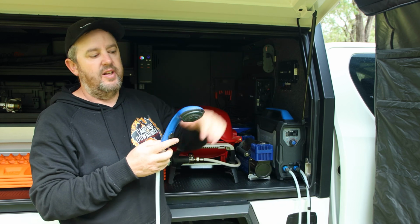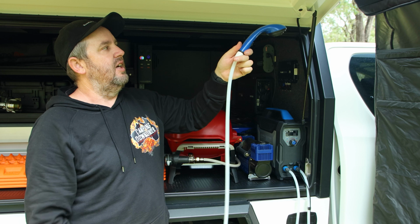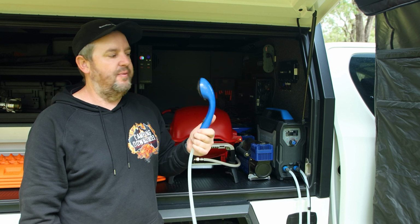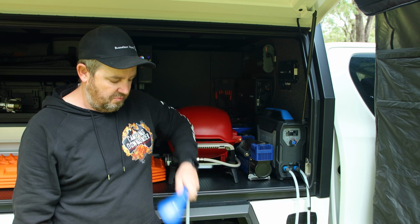So it reaches straight in there, and I can mount it straight on that hook and have it directly over top of me when I'm showering. But it's also good if you're down the beach, you want to get the sand or anything off of you, and you've got a shower straight away. You can just rinse everything off.